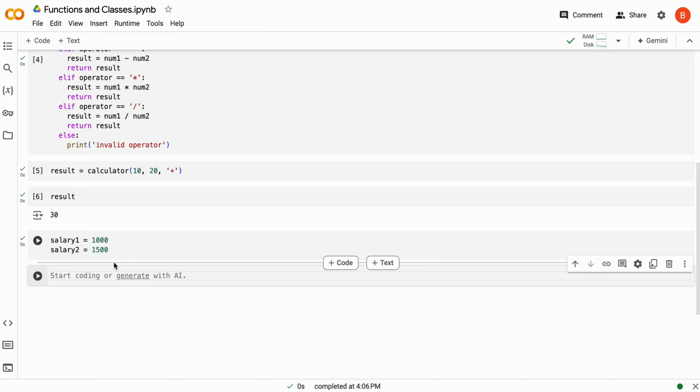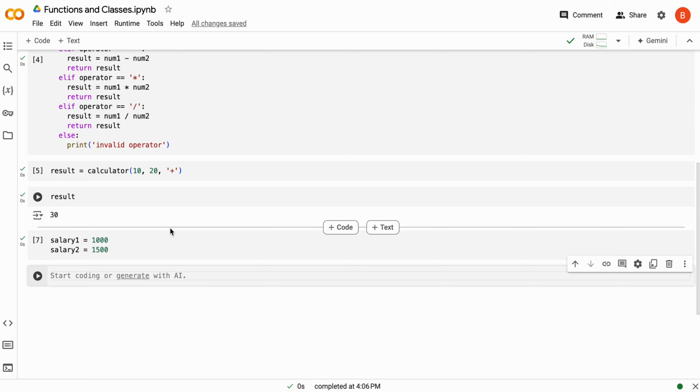We have these. Now, imagine if we had a ton of these and we wanted to convert it. Let's say we wanted to divide their salary by 10. We would have to go through and keep doing it over and over again. Even if we used loops, we'd have to perform it on all those loops and write our code inside of that loop rather than just referencing the function. So we'll see how we can do that.